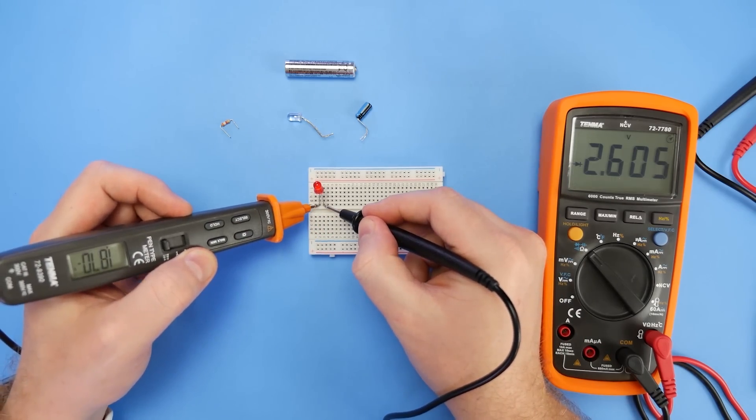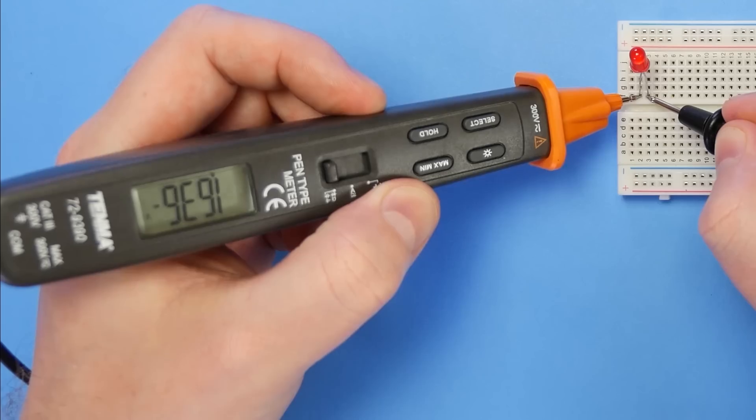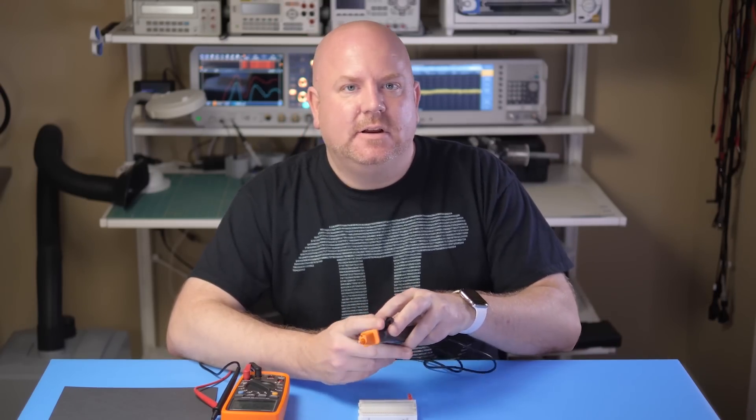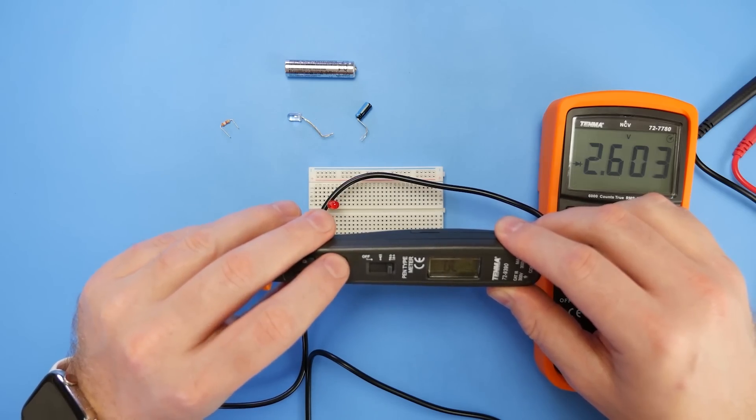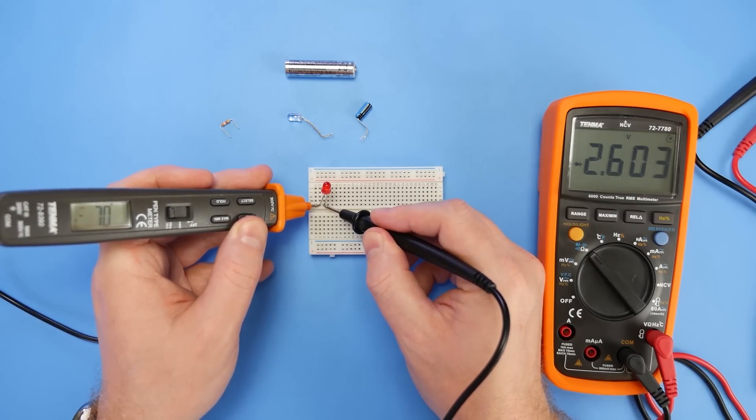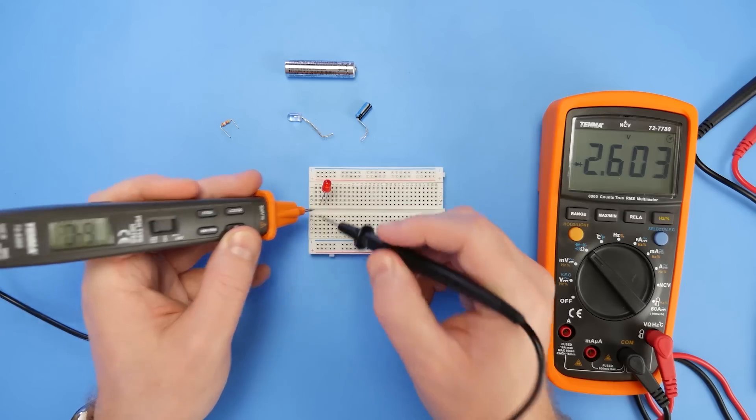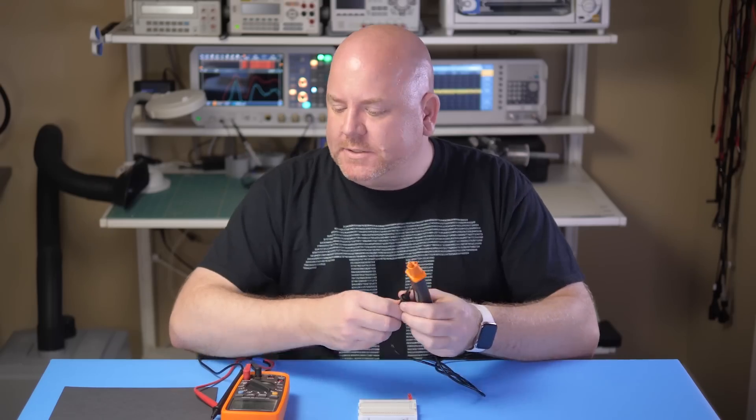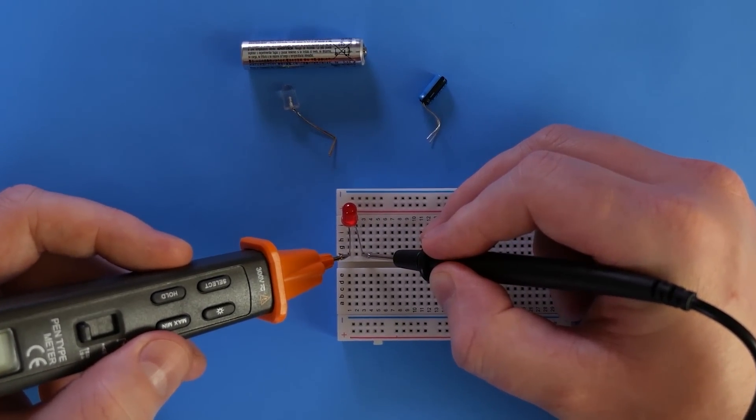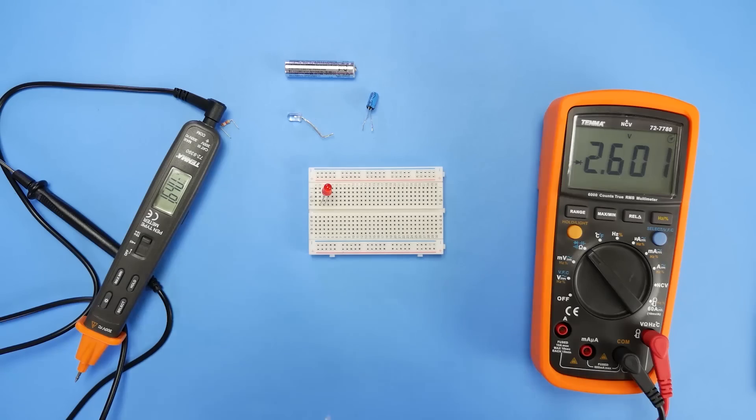Let's start with the pen style multimeter. While measuring the LED, it is awkward to read the screen because it is upside down. To make reading the display easier, I'm turning on the DMM's hold feature. Now, the maximum value is sticking, giving me a chance to see it right side up. 1.6 volts is what I would expect for a red LED. Oh, did you notice that the LED turned on when the leads were in the correct orientation? This is a quick trick you can use to figure out the polarity, or the anode and cathode, or the positive and negative sides of an LED.